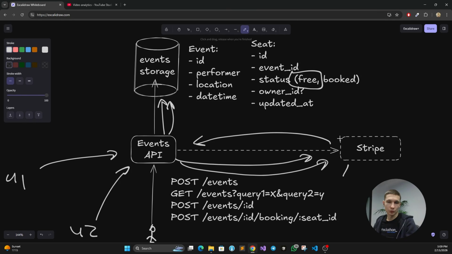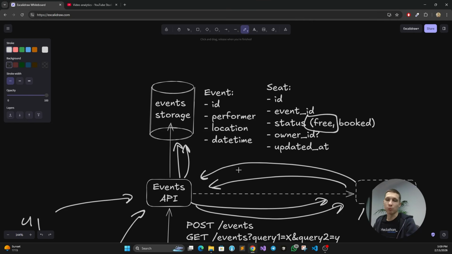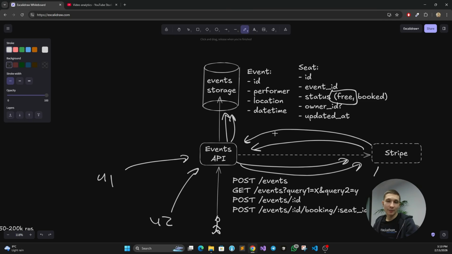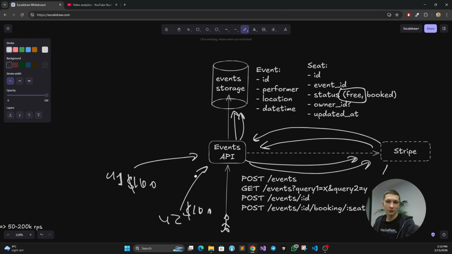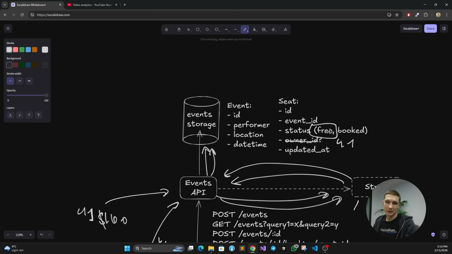Both of them are going to get a webhook, not them, but our API, a webhook from Stripe about the success of both transactions. And then both of them are going to update the status to booked and set the owner ID as the user who actually did the transaction, which will be in the webhook. And what will happen in the end is that this user, let's say, paid $100 and this user paid $100 as well. But in the end, only the latter update will put the owner ID as the one who is owning the seat. So let's say user 1 was the first one and the webhook for this user came first. We update the owner ID to user 1 and set the status as booked.